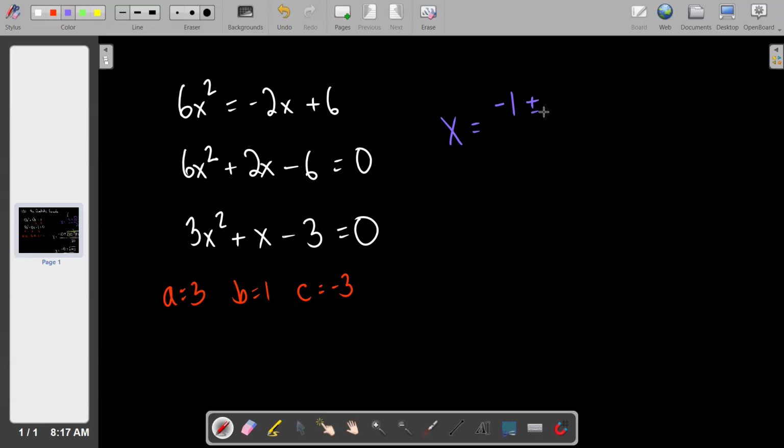And then I'm always going to put my plus or minus. It is a verb, plus or minus, because there's something in front of it. It's not a positive negative sign. Plus or minus, and what goes initially right away inside the square root. You should be looking at your formula right now and b squared, which in this case is 1 squared, which is 1. Okay, 1 squared is 1.